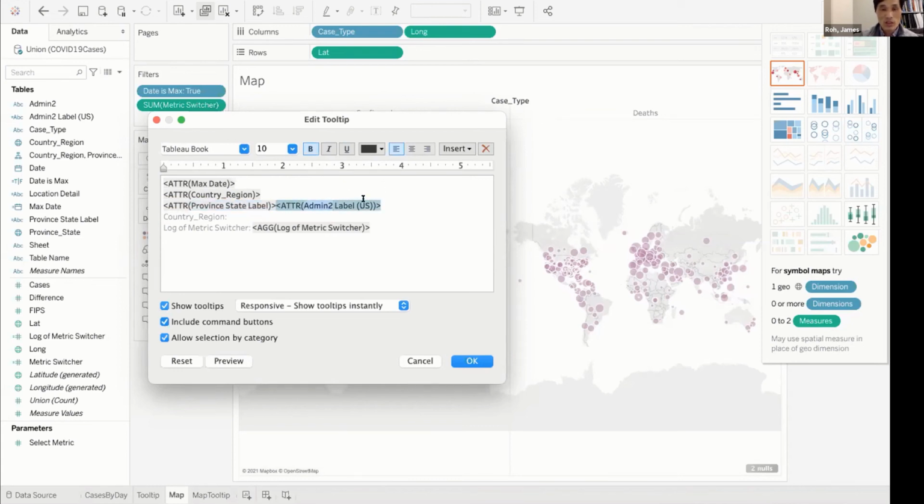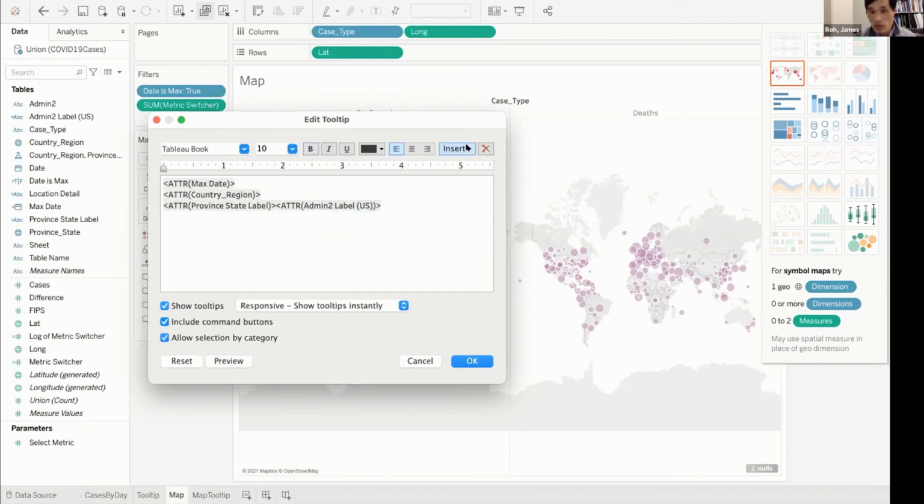If it is United States, you are going to have that state level label too. And then we have, I don't need this logarithm, delete that.